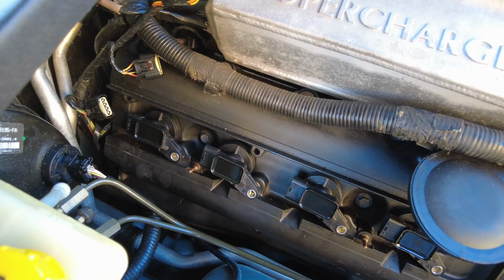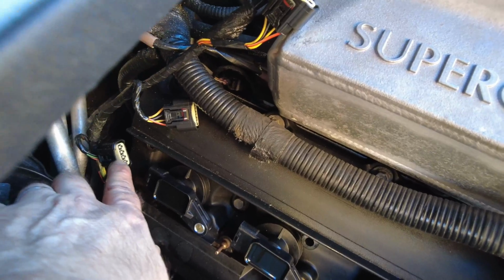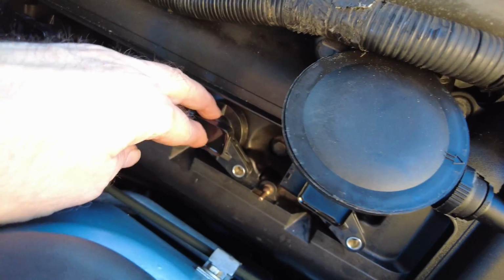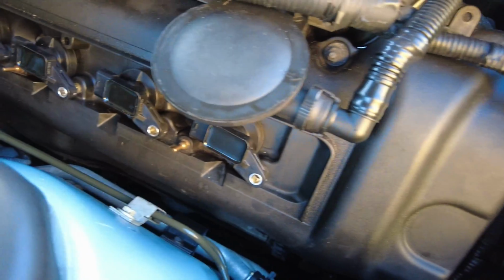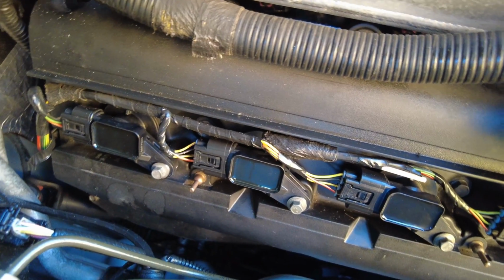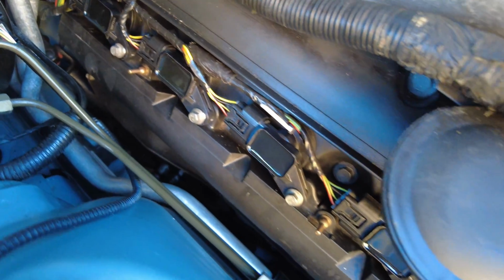So these are now offered up into place. So what I'm going to do is look to connect the coil connectors back onto these whilst they're loosely sat on the spark plugs. Then once I've connected them all up, I'll then look to put the bolts back in, the securing bolts for each of these coils. So the coils are now fully on and fully secured, torqued to 5 Newton meters.